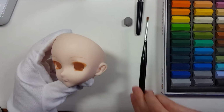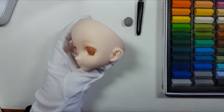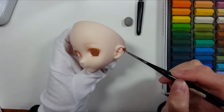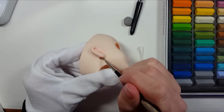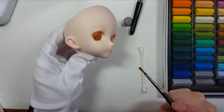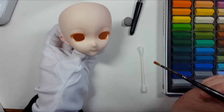Phew, finally onto some blushing with pastels. I used pink to blush her face, starting with the insides of her ears and behind her ears, and eventually to the main part of her face. It's all quite subtle because she has very pale semi-white skin to begin with. I use makeup brushes depending on what kind of blushing I'm doing. I want her to have somewhat rosy cheeks, so I put the most color there.